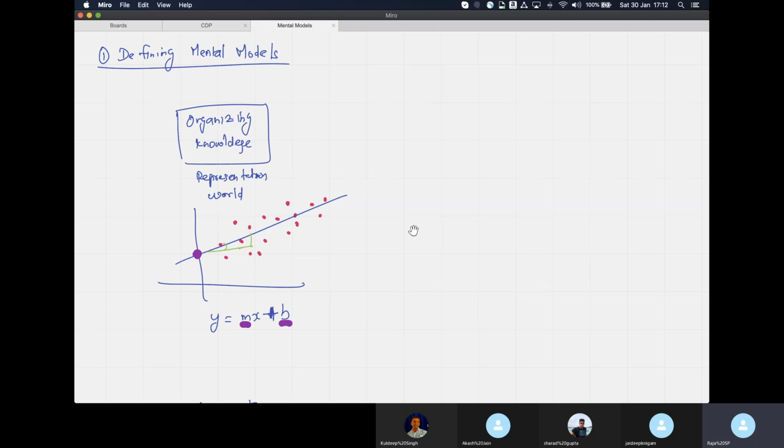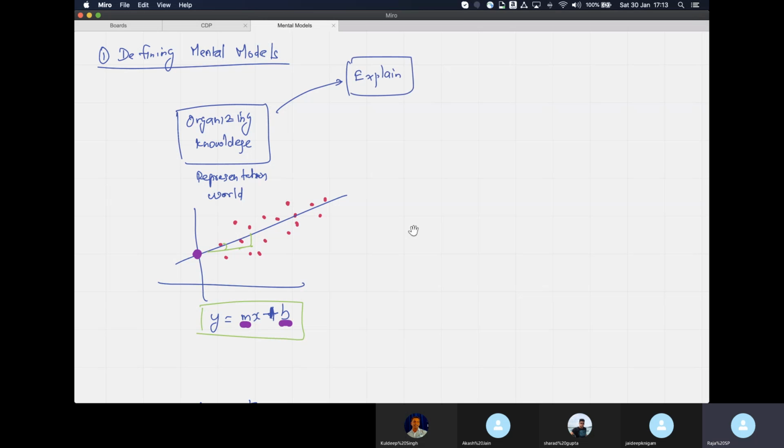So by having this, we have now condensed the whole body of knowledge in this particular system into this simple formula, and that's a model. Now, what is this model going to do? How is it going to help us? First of all, it is going to help us to explain the current world. That's the most important part.